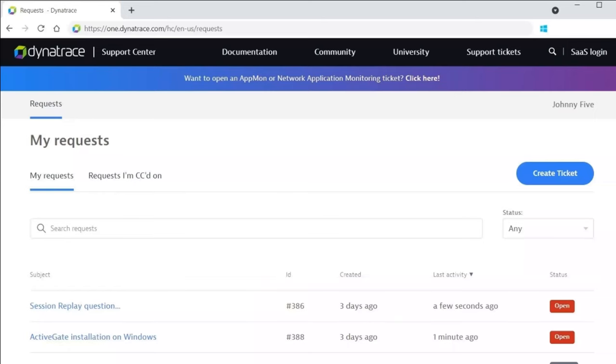Once you log in, you will be presented with your own support portal page called the My Request page. This page will provide you with a list of all tickets reported by you, open on your behalf, or that you are CC'd on. Additionally, there will be a quick view of the status of each of these tickets. This is also the page that allows you to create a new ticket. To create a new ticket, just click the Create Ticket button.